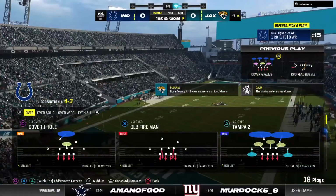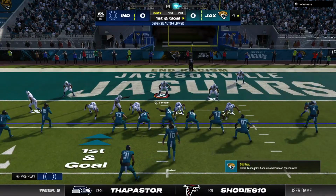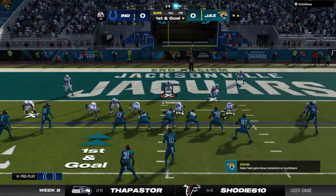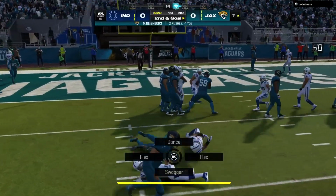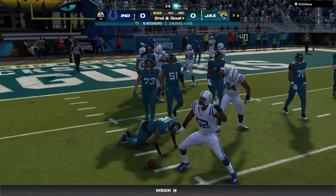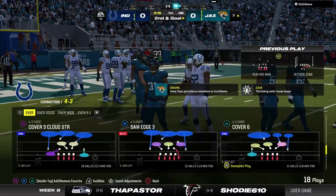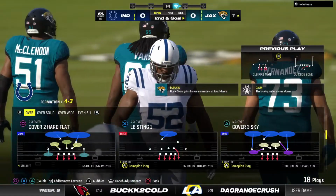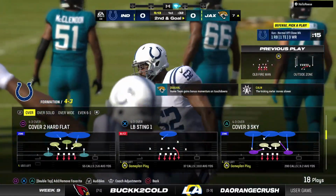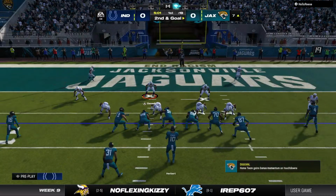And defensively, these corners struggled last week. They're struggling again here early on the opening drive. And you know that was not unnoticed on tape. So when they saw their struggle last week, guarantee they went right into the game plan: attack them early, see if they're going to play any better, and if not, you keep the pressure on them until things change. Sometimes you just sit back and marvel at what he can do defensively. Speed, strength, quickness, he's the whole package, and that package just wrapped up the runner for a loss.